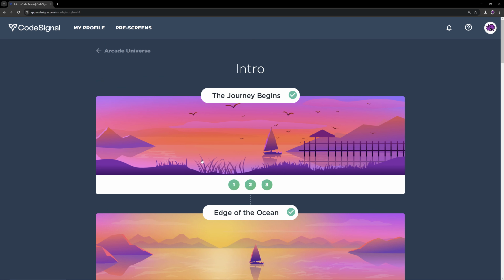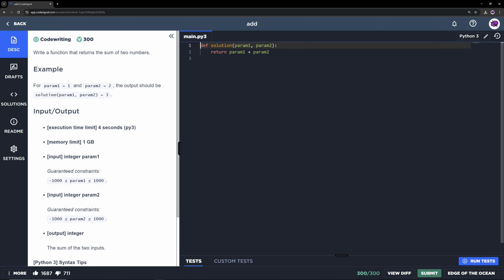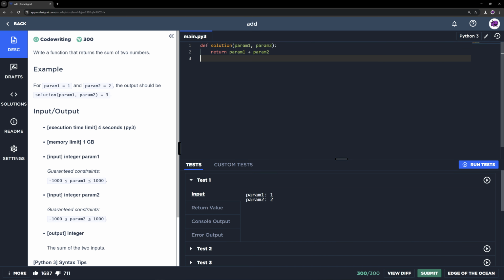Okay, let's move on to the good things. The good thing is that the user interface is really nice. It has some beautiful pictures and beautiful interactions. And the nice thing about CodeSignal is that the coding UI, especially this code editor, is really nice. It is using Visual Studio Code inside, I believe. You can see the minimap in here, and there's autocomplete too. If you type like this, it shows the autocomplete feature, which is quite nice. I think this editor is actually better than LeetCode's code editor, so I would highly recommend it, which is good.